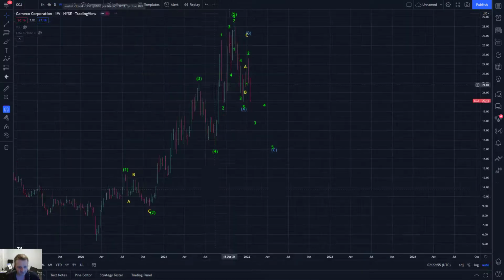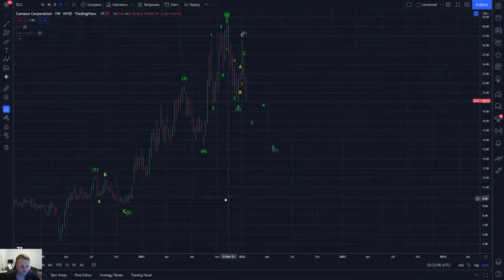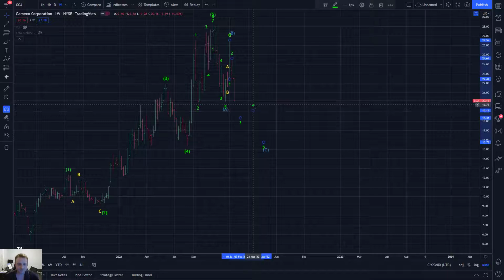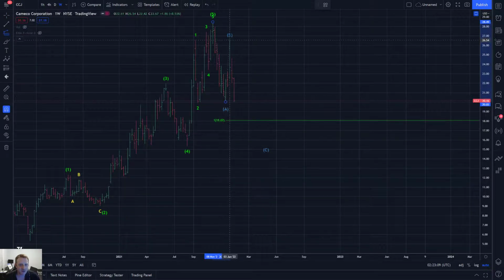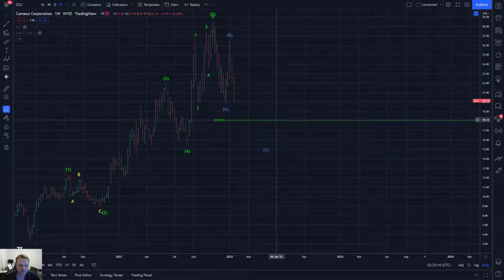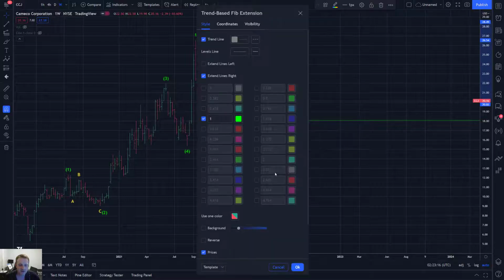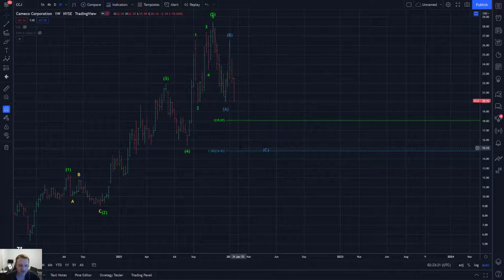Now, if we go back to the weekly chart, zoom out a bit here. Let me get rid of these subdivisions just to clean this up. So what are we looking for for potential downside objectives? We have the length of wave A projected off the extreme of wave B. Equality would get us to 1807, AC equality. And then maybe the 1.382 would be the next most attainable objective, and that's right around just under 15, which is also near the fourth wave of this previous impulse wave.